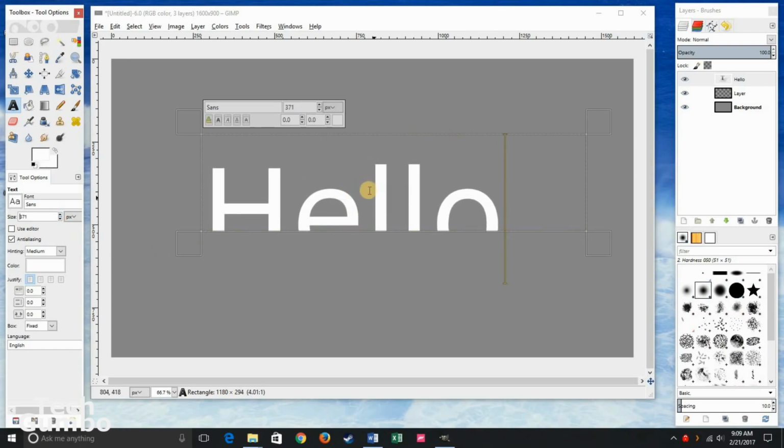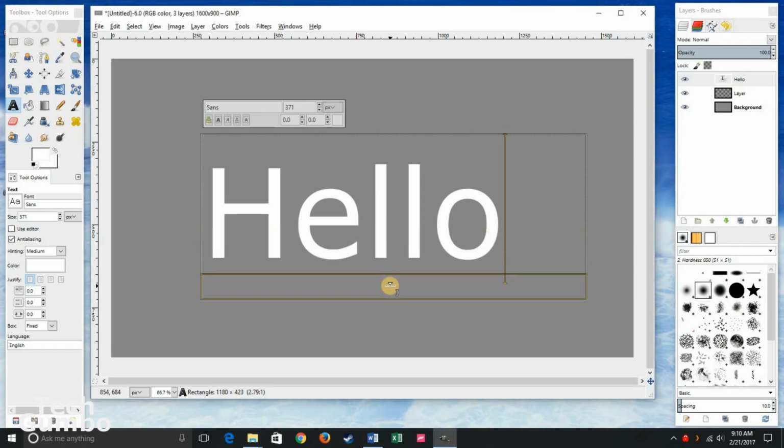Now it's a little bit too big for this text box. And you'll see options on here to resize the text box. So just go to the lower left, far right, lower, and then upper. For here, let's do the lower. Click and drag it down.